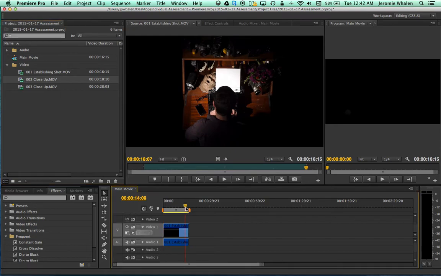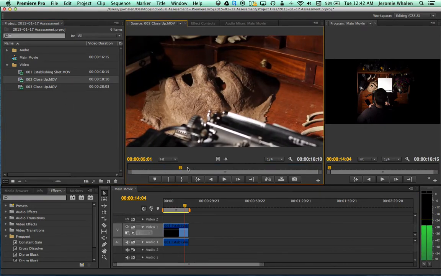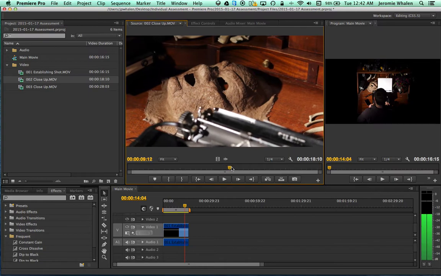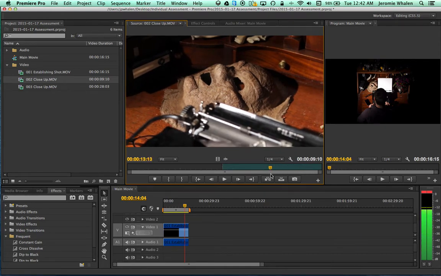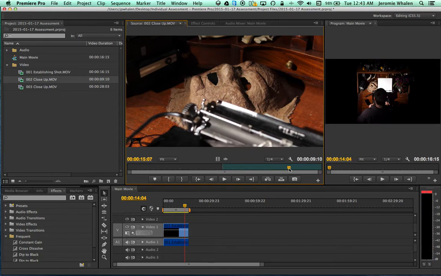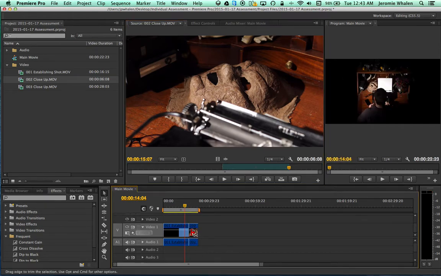We want to show a little bit of continuity here, so here we have the typing going on. If I double click my next clip, what we can see is that typewriter moving across the page. So I'm going to take it from about here, hit I, and hit O over here, then again drag down, and what I want to do is see how it kind of snaps into place. I want those touching because that will make sure that there's no gap there.